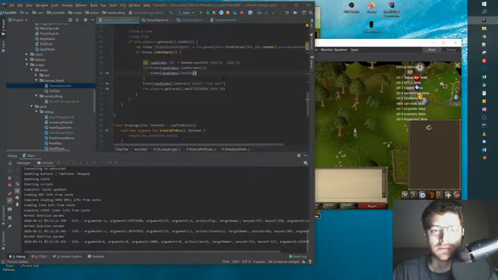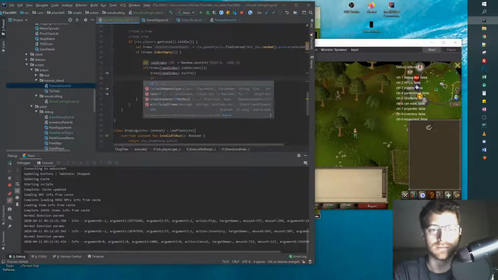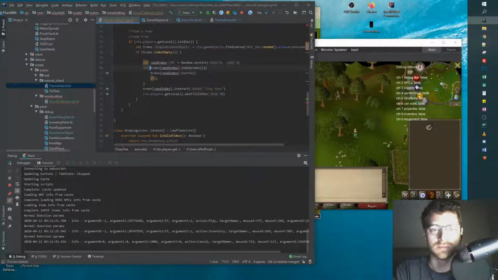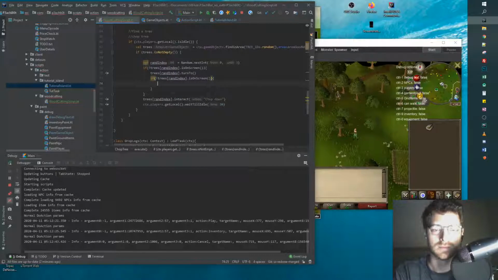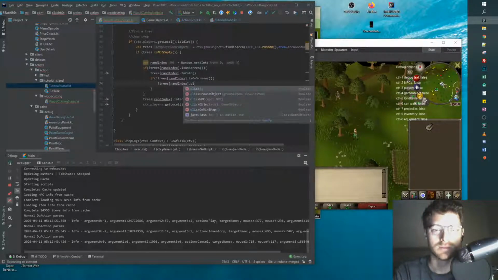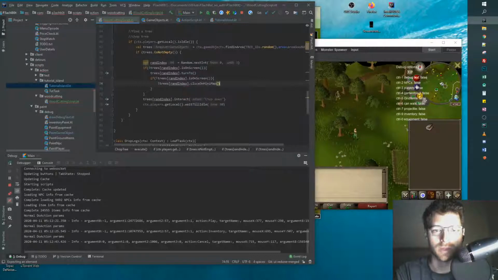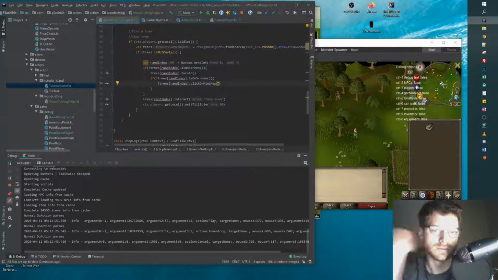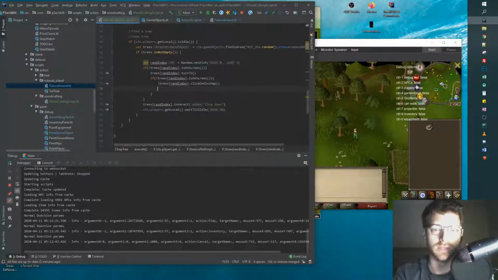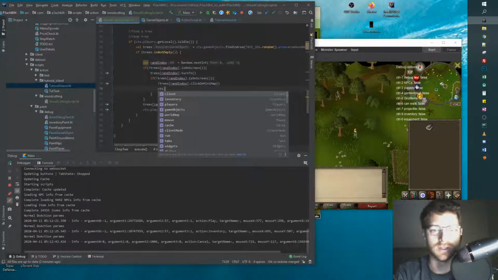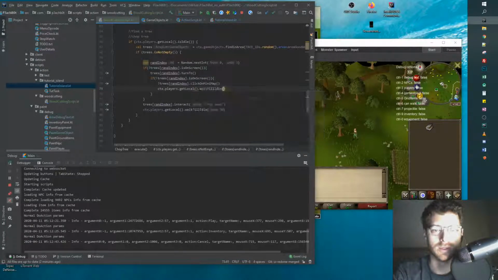And if it's still not on the screen, we want to actually click on the mini-map so we can walk to it like that. And then we'll ctx.players.getWait till idle.